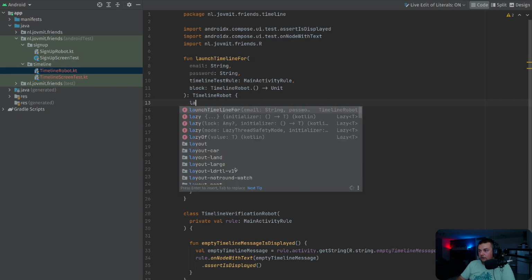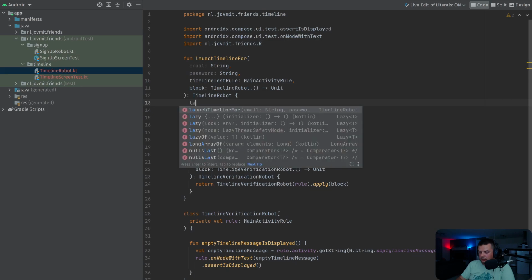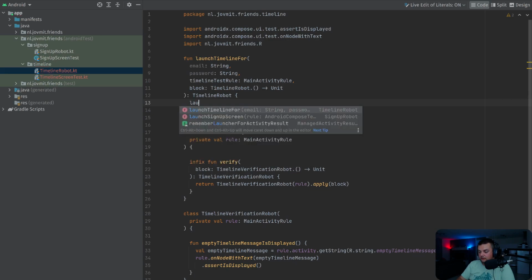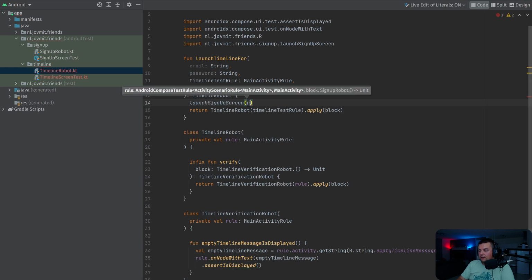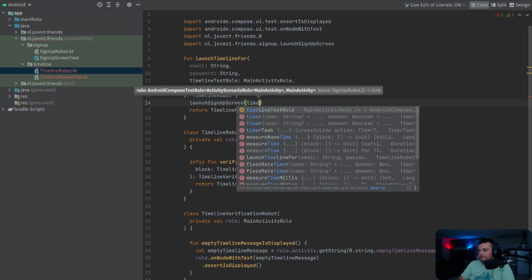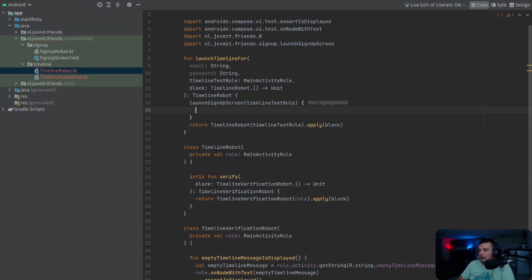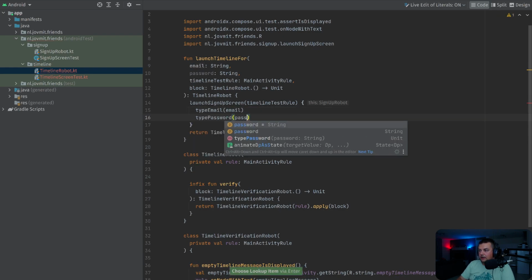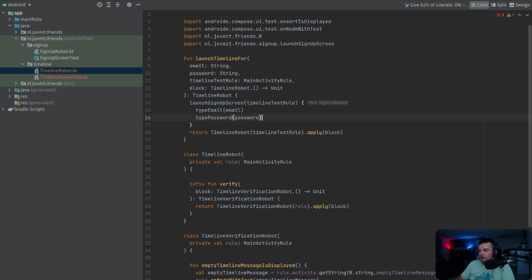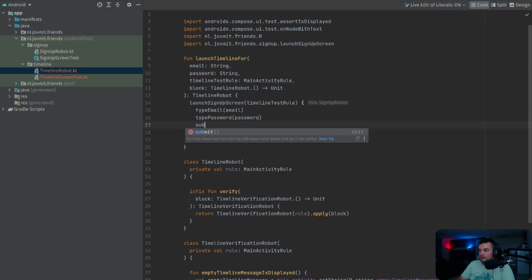And here what I'll do for now is I'll launch sign up screen and I'll pass the same rule, and I'll do type email, the email, type password, the password, and submit.